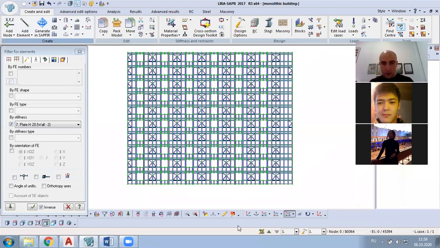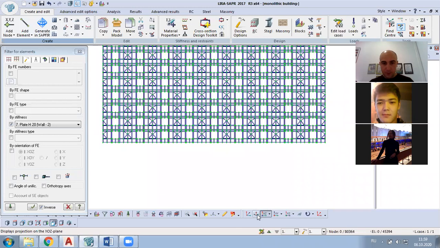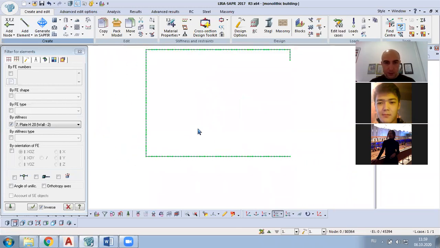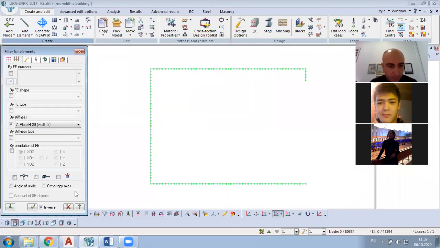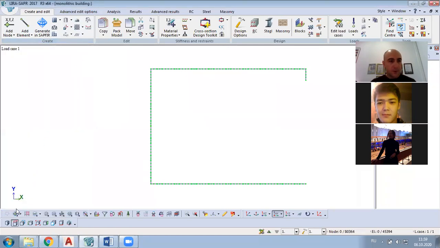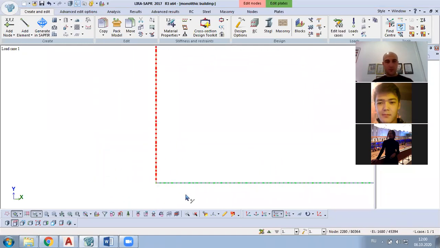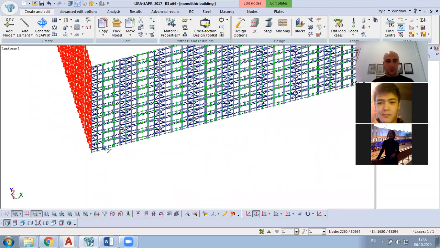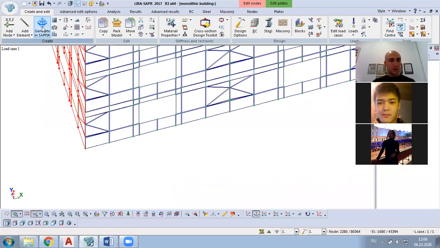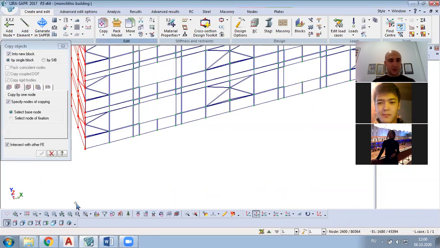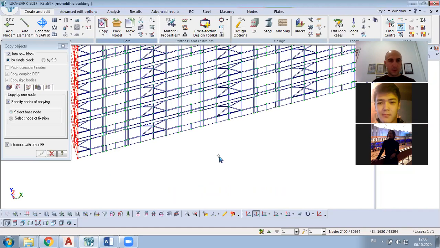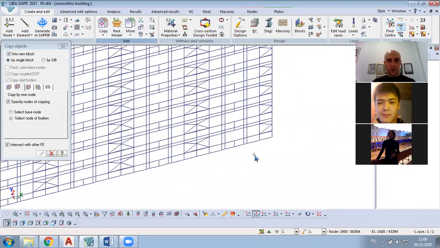How will I do it quickly? Maybe from this view. So I will select the wall: 1, 2, 1, 2, 3, 4, 1, 2, 3, 4. And we will go to copy by the nodes, and we will copy.